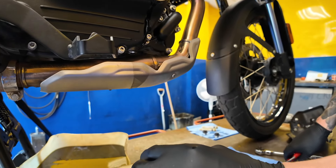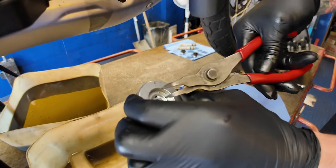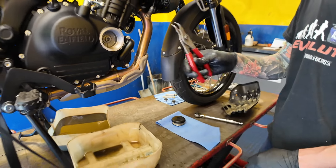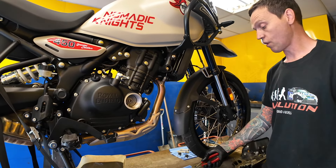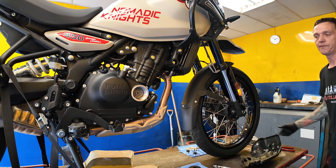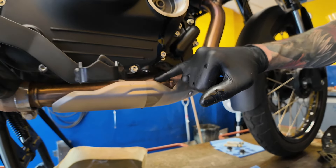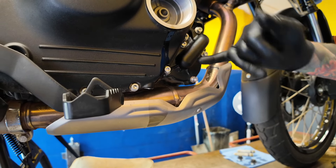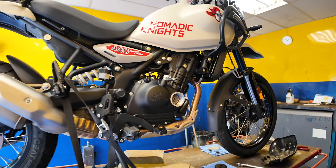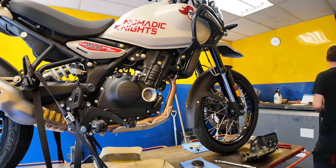The oil relief valve is something I hadn't seen removed like that before. The easiest way to grab it is with a pair of circlip pliers — just push in and you can grab it quite easily, especially on a hot engine. The only downside is you do get oil down into the guard, which runs straight off the casing. They use brake cleaner to wash it all through. Sometimes you'll get a slight smell of oil when you first ride off — it's just a bit of residue; let it burn off and it's all fine.